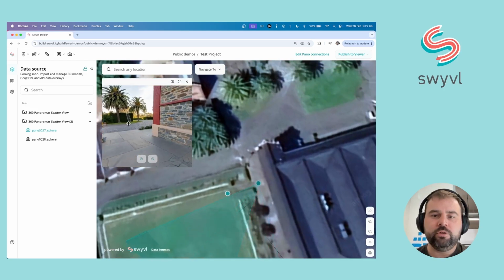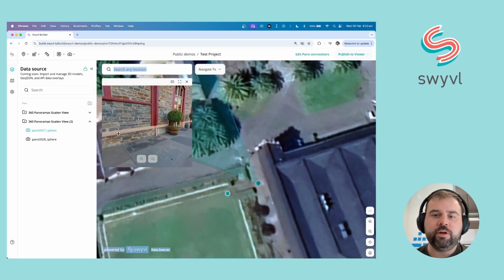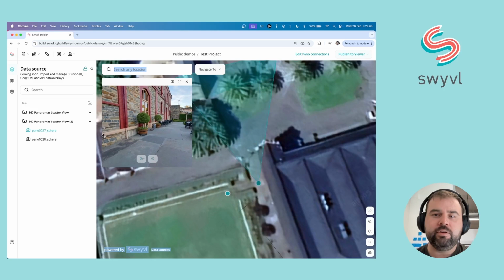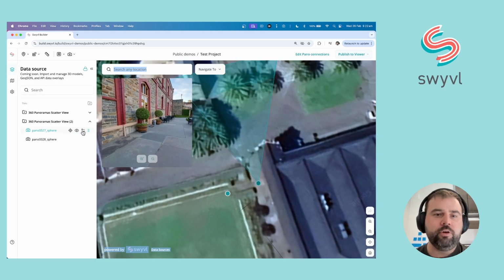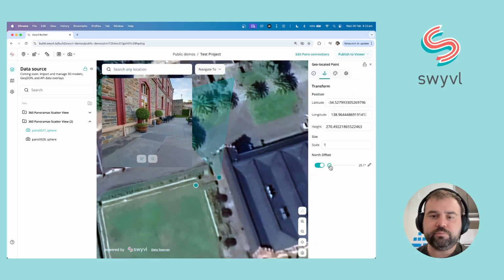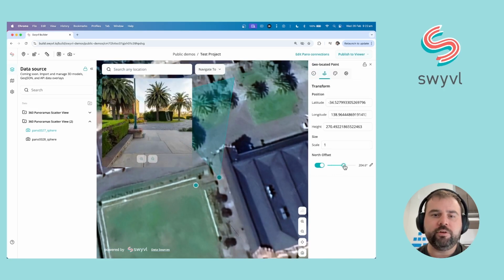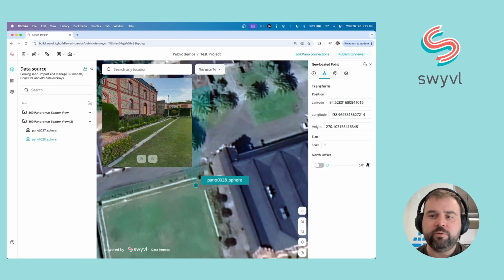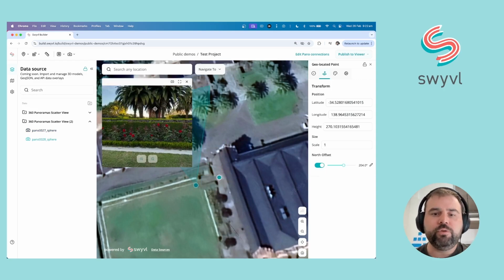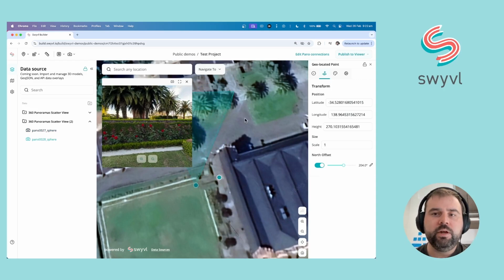So then we can go through and look again at this cone. What we can do is move that cone around to be facing in that general direction, open up the settings, and then we can adjust this camera view until that's facing in the correct way. Now that we know that this value is 204, when we go back into this one, we can just enter that in as 204, which will then line those up correctly.